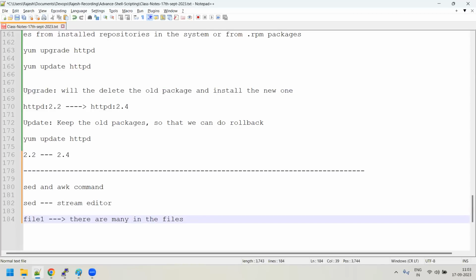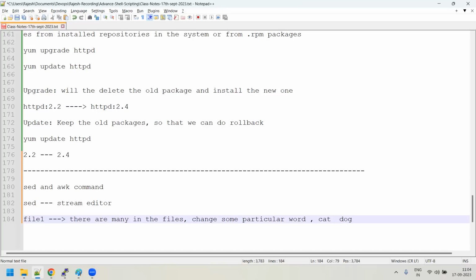Suppose you want to change some particular word. For example, in your file1 there are many lines which have the word cat. Just assume that. Now you will say, sir, I want to change all that cat to dog.